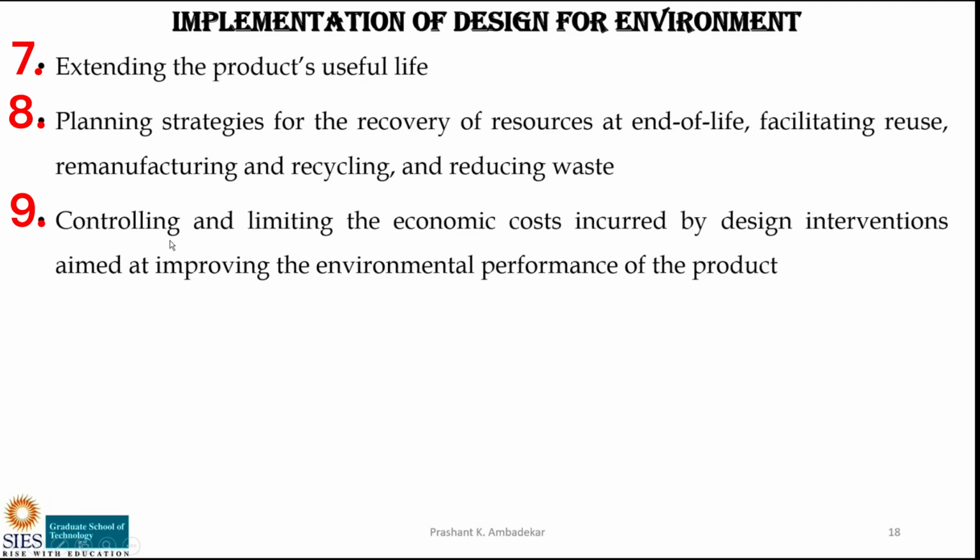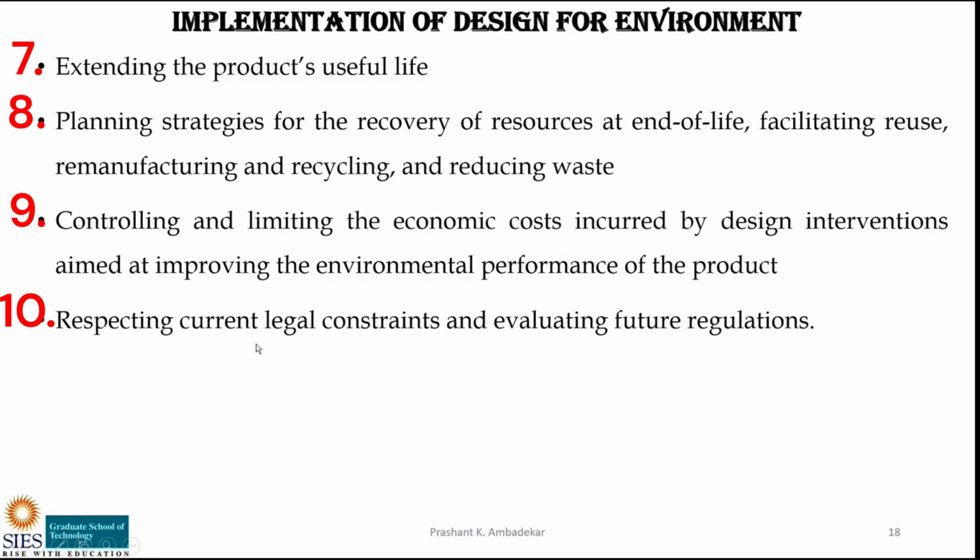Try to use alternate materials, alternate products, or try to procure it from a location which is close to your industry. If you are procuring some different material which is not available in your vicinity, in the geographical area where you are, then the cost required will be more, because transportation cost will also be added to it. So by some way or other, try to control and limit the economic cost of the product during the design interventions. Respecting current legal constraints and evaluating future regulations.